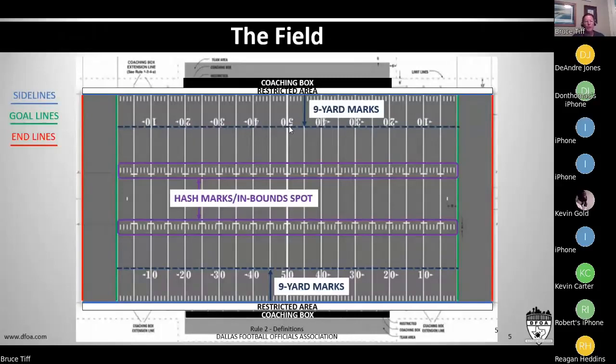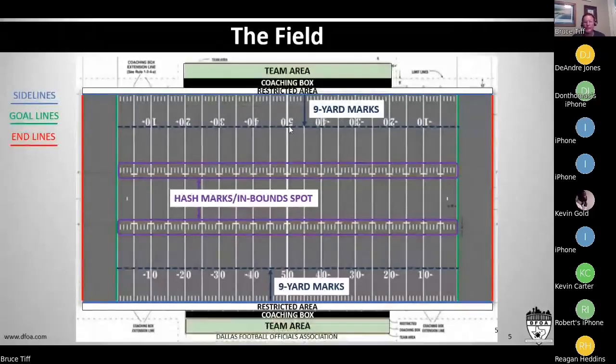The coaching box is right behind that area, and that is the area that we like to keep primarily for the coaches only. You'll hear us talking about this more and more throughout the classes about keeping your sideline clean, giving the coaches their room. If we do a good job of reminding the coaches to get their players back, they can then use the coaching area. It helps us because then they're less inclined to step into our restricted area because their players might be crowding them out.